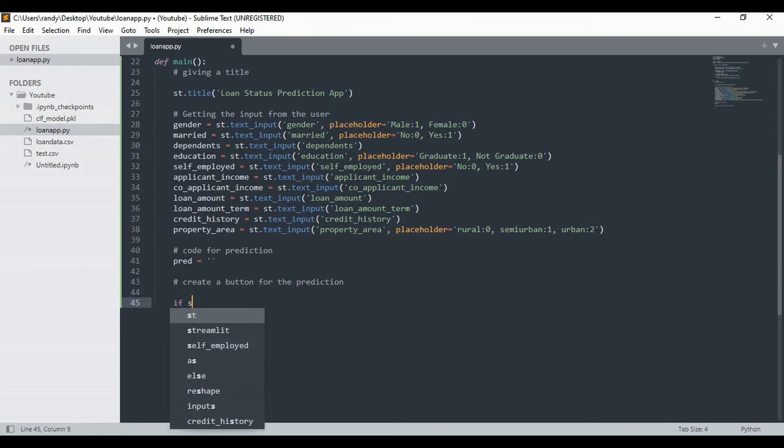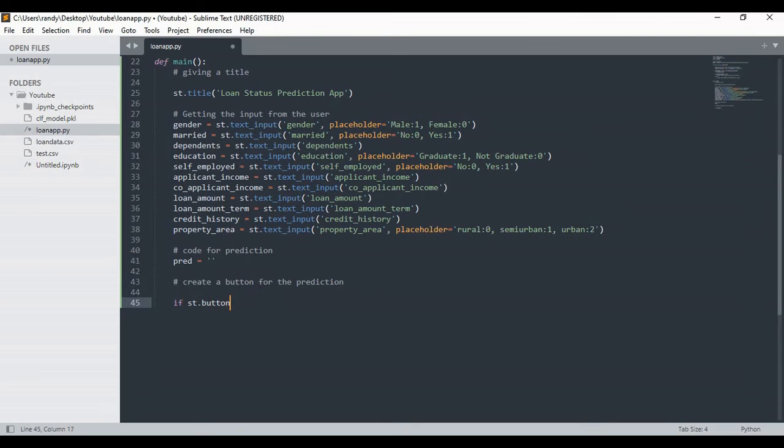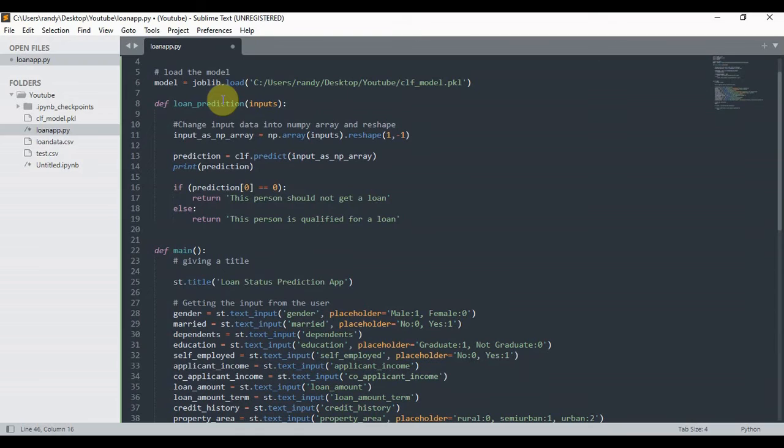So we want to say if streamlit.button, and we're gonna give the button some text: Check if this person qualifies. We want to set the predict equals loan prediction function that we created.